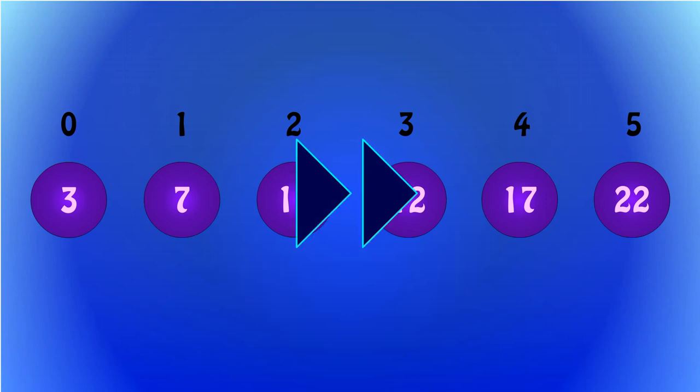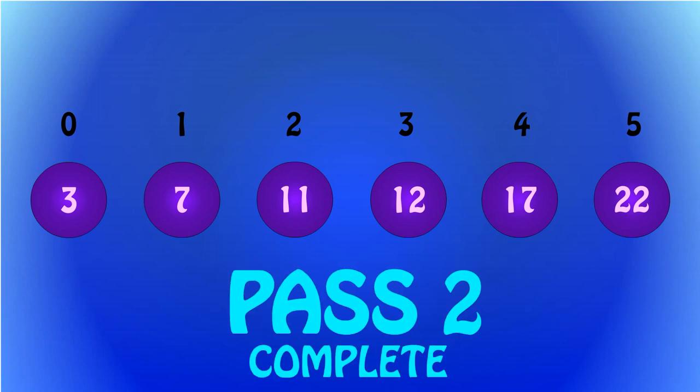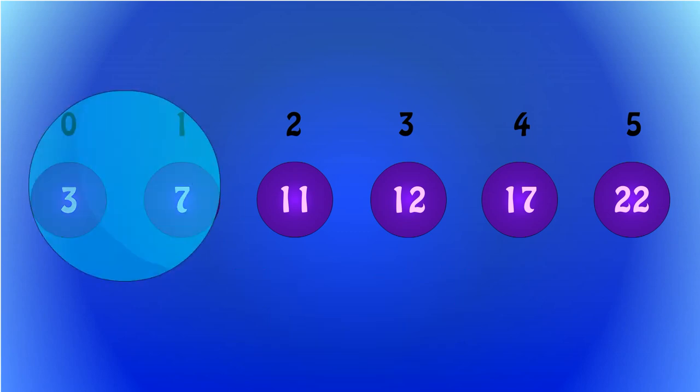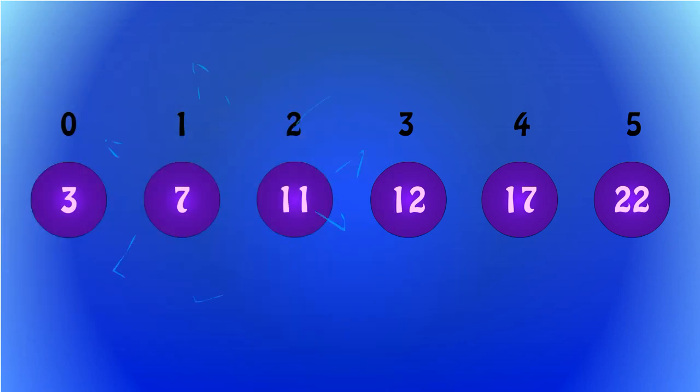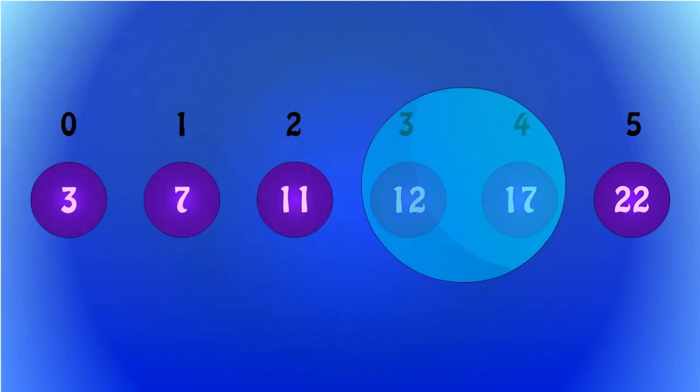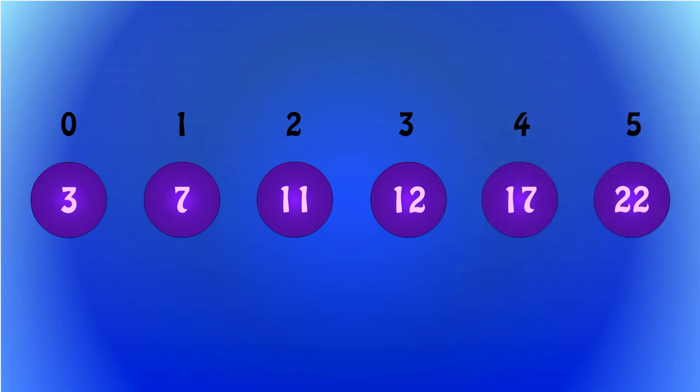The CPU continues to run through the rest of the list, comparing the next two numbers of the list each time. You're probably looking at the list right now and seeing that it's already in order. The CPU also sees this when it goes through the array one last time and sees that no swaps are to be made. This tells the CPU that the array is sorted in ascending order.